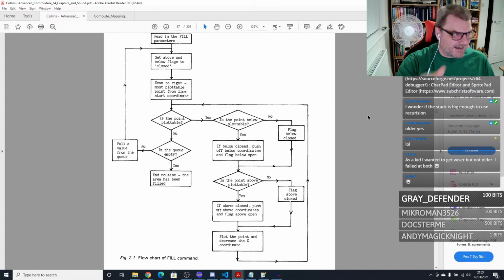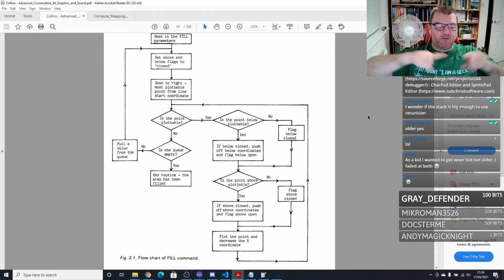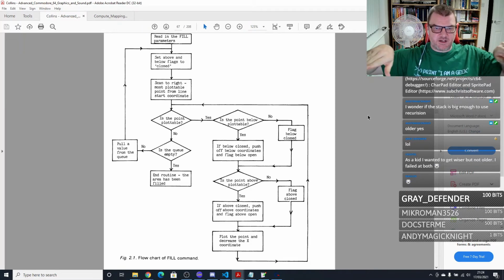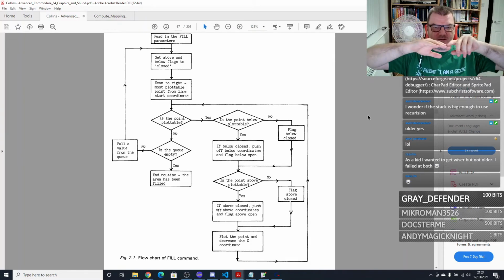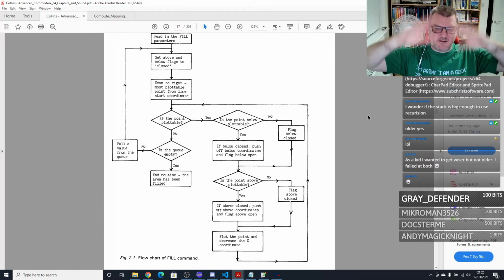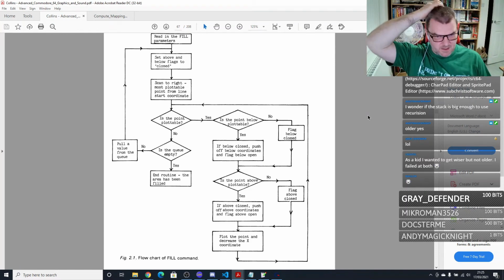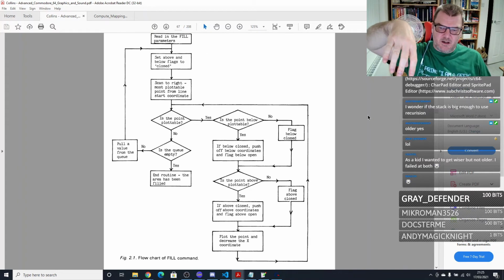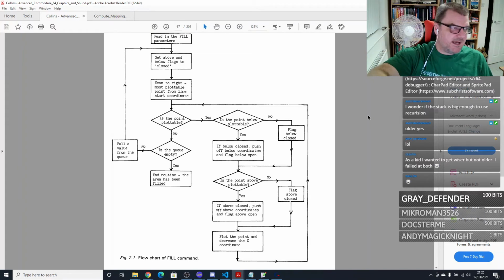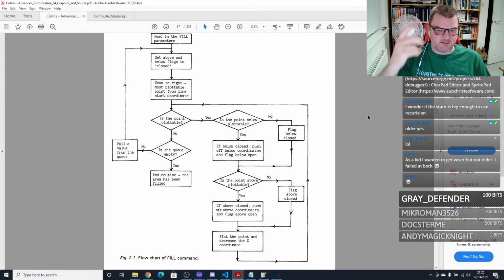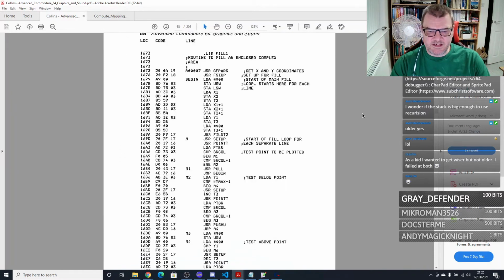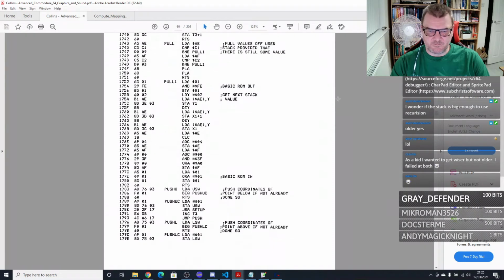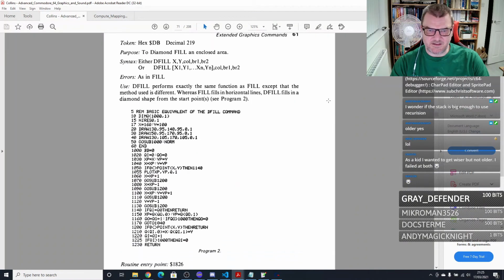But he's doing exactly the same thing I'm doing. He's checking for the extremes, then draw it. Do the next pixel up, check for the extremes, draw it. Next pixel up, check for the extremes, draw it. And he carries on and carries on, and so he ends up with spacers. Now he did another one called D-fill, which is diamond fill, which this is it here.